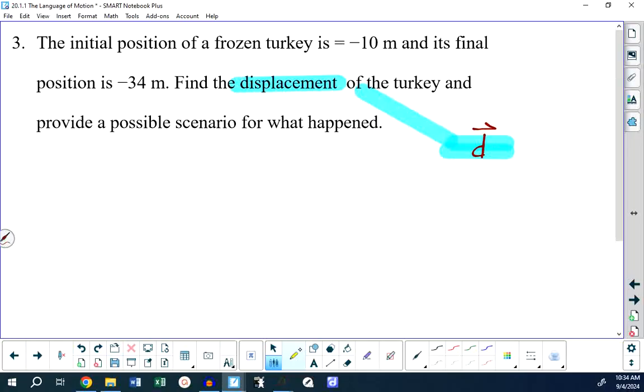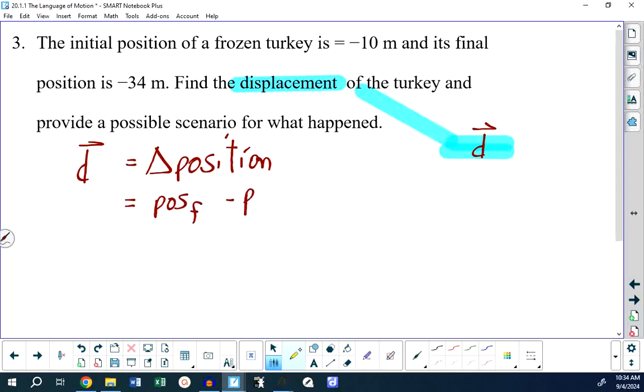We can do this if you like. You can say that the displacement is the change. I'm just going to ask us to use the word position here. I don't want to use a letter for position. That removes the stickiness if I just say that. And that means that this is the final position, I'll do a bit of abbreviating here, minus the initial position. Remember, it's always final minus initial. That's all. So all we have to do is take the final, which is negative 34 meters, and subtract the initial, which is negative 10 meters, and get negative 44 meters.